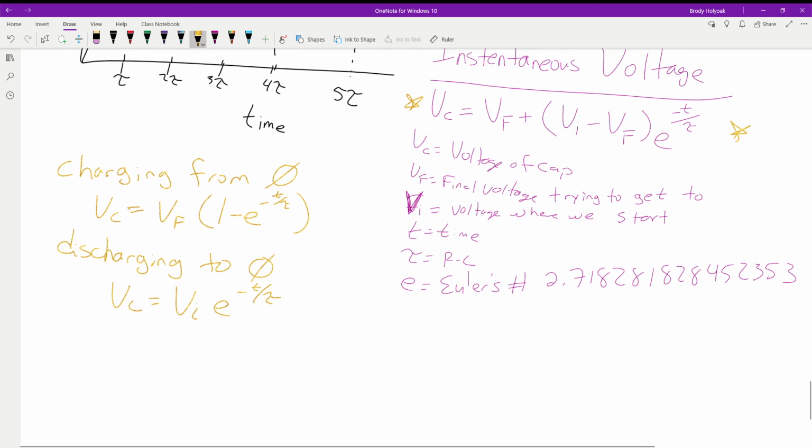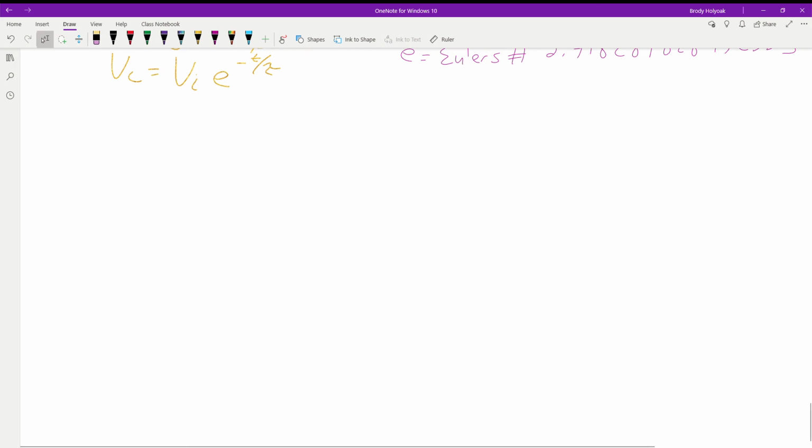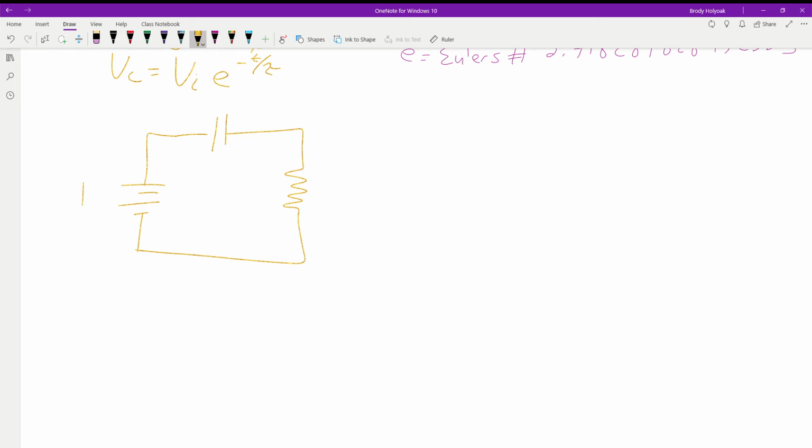All right. So the example that we're going to look at: we have a DC circuit, we have a capacitor, and we have our resistor. We have 14 volts. Capacitor 1 is 150 microfarads, and resistor 1 is 1.2 kiloohms. Now what we want to do is look and see what our voltage is across the capacitor at different times, the different taus, figure out all this information. So we're going to chart this up.